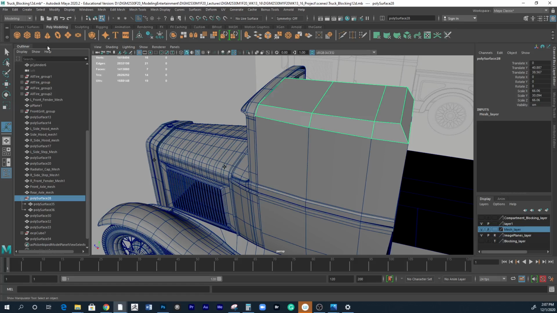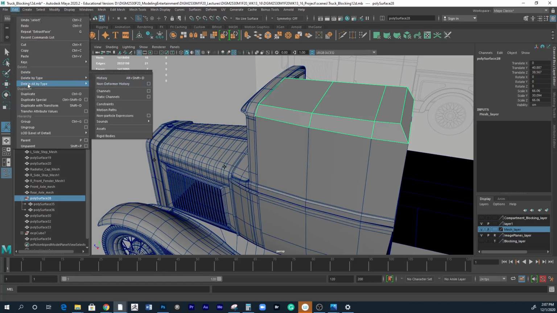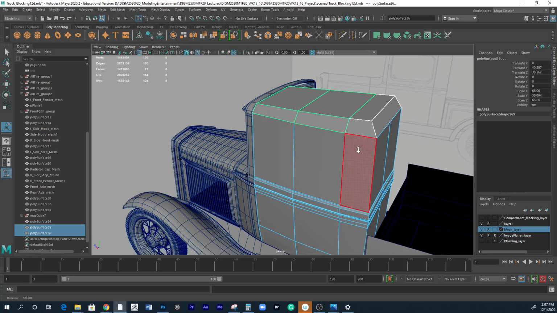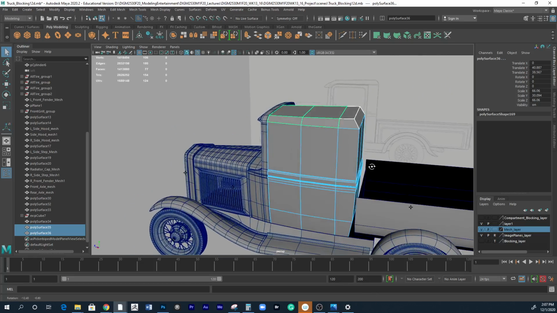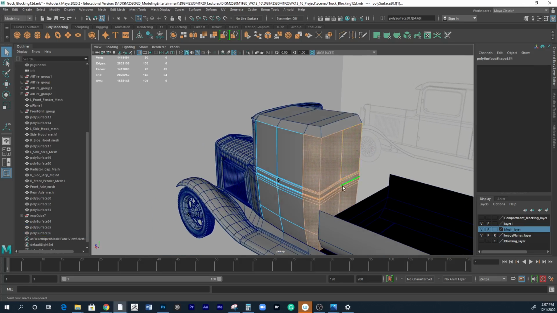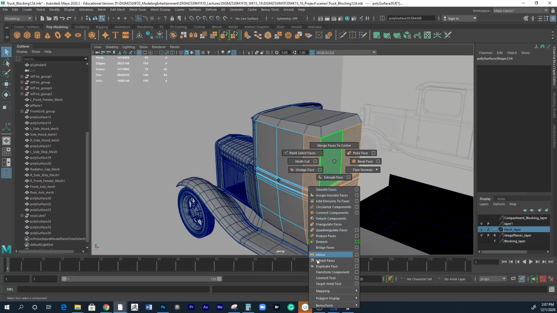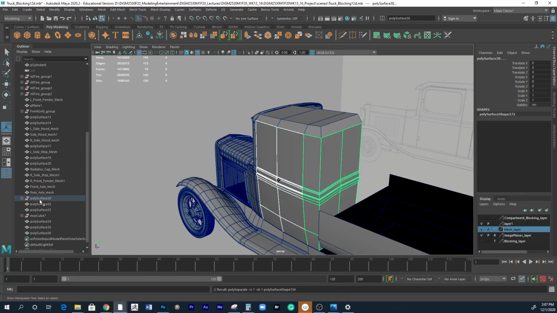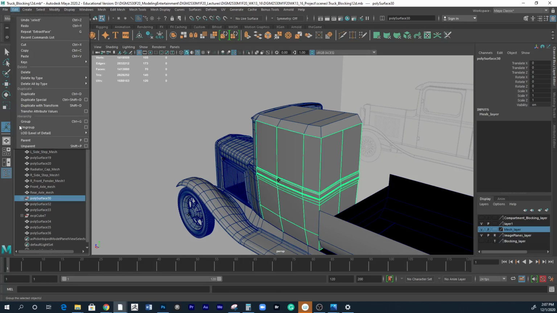So I'm gonna select the group node, edit, ungroup. Okay, and same here on the body, we're gonna select the face right on this side, extract, delete history, Alt Shift D, and then select the group node to ungroup.